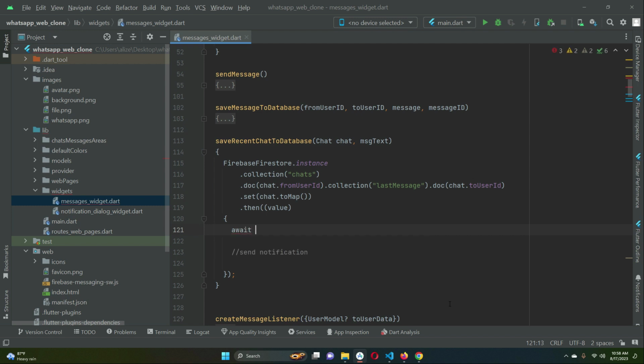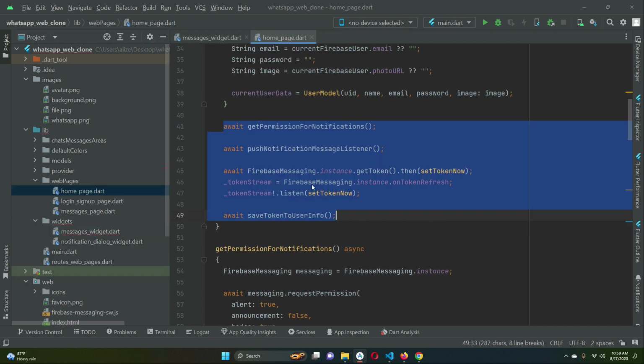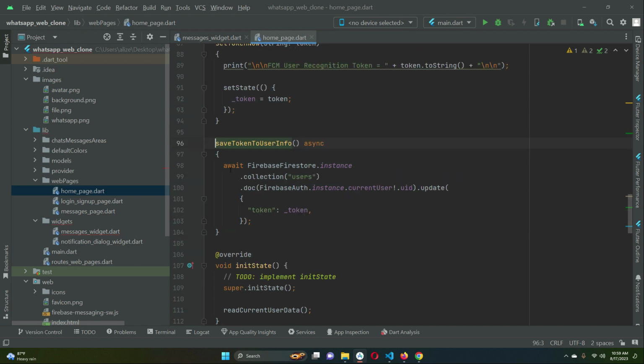Only then we will know that, okay, this notification is meant for that specific user only, so only that user will receive it. That's why. So for Firebase Firestore, to save time, I'm going to go to our home page, where we have the same query we need, basically, up to here.